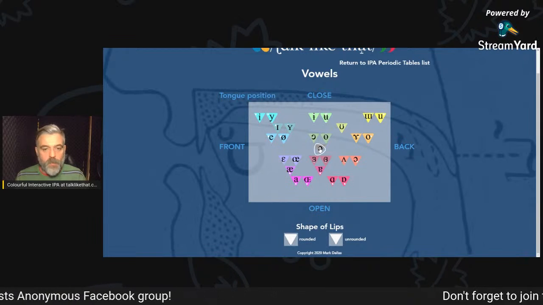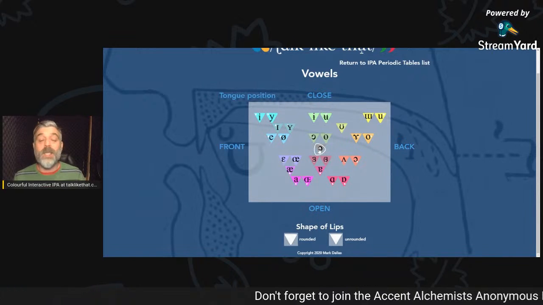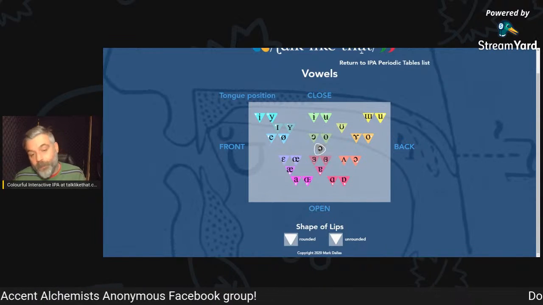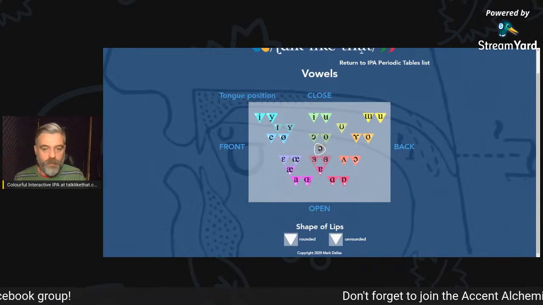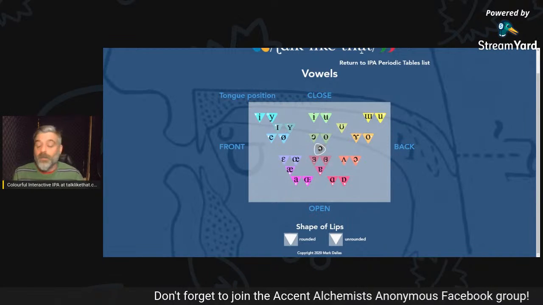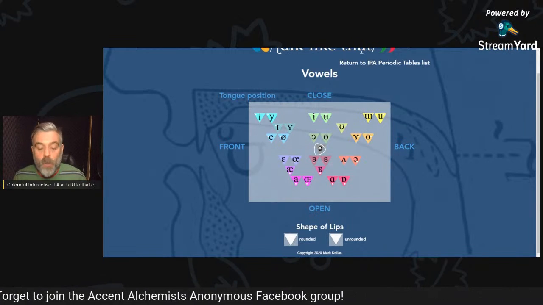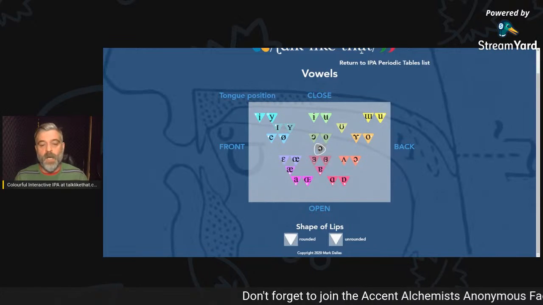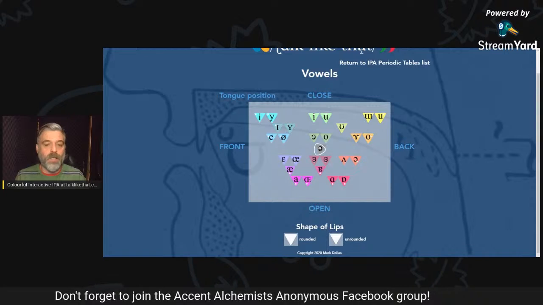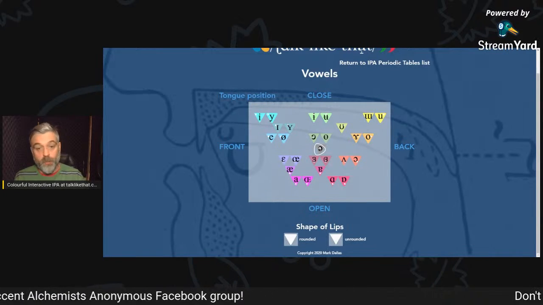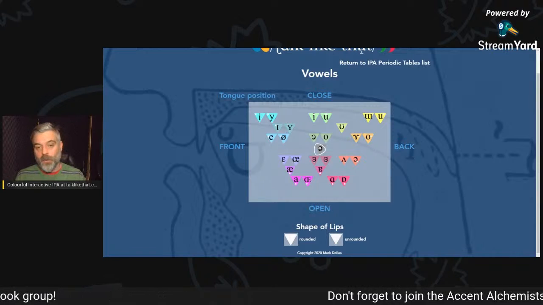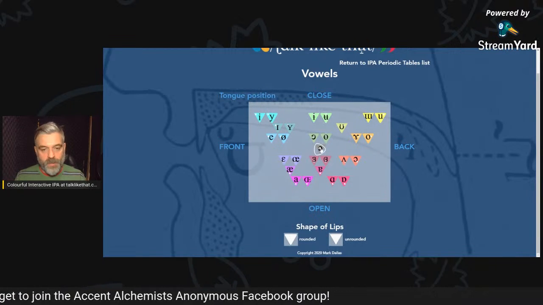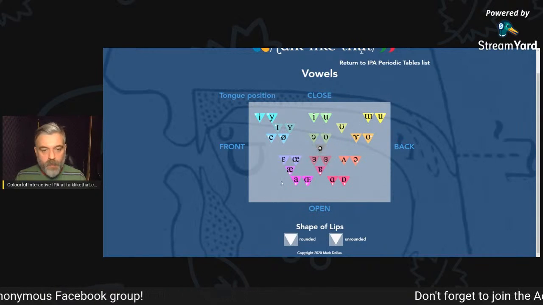And the most central one, which I call the lazy vowel, has a name of its own. This vowel sound is called schwa. And there's a long history behind it, which I won't bore you with. You can look it up. SCHWA. Find out what schwa is. But schwa is the most spoken speech sound in the English language, in pretty much any native dialect or accent of English. It is spoken a lot because it represents almost every vowel in unstressed syllables in the language. So that's what we call a central vowel. And yeah, so those are the vowels.